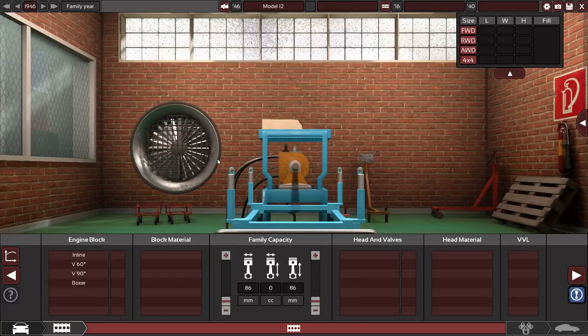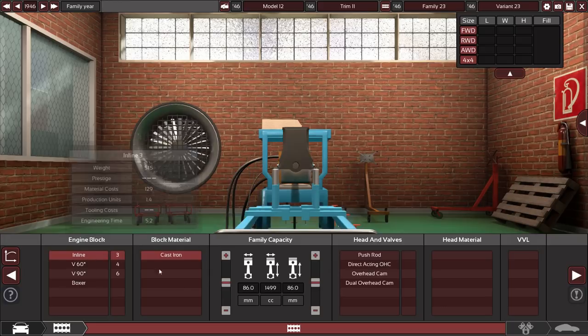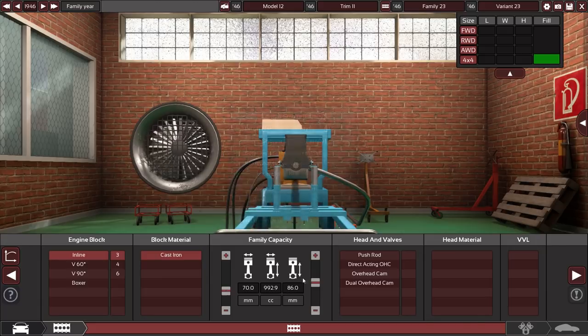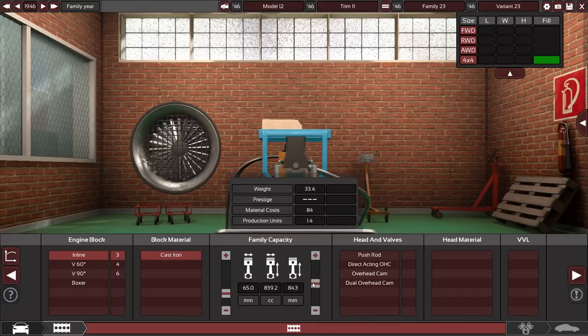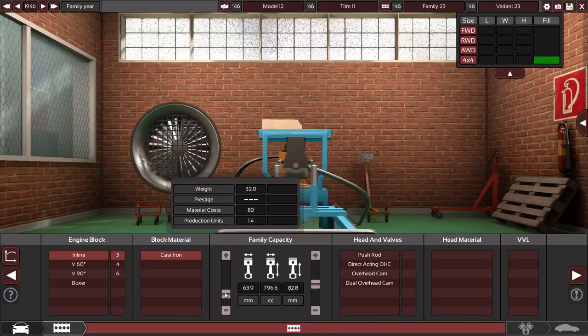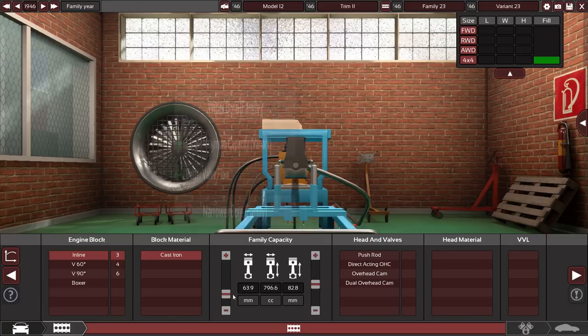Oh, the engine. Inline threes back then are not compatible to large sizes. Not at all, but it needs to be dirt cheap. So I think I'm going with an inline three, actually. And make it small. Really small. Well, what is small for an inline three, right? Probably something that small in 1946.